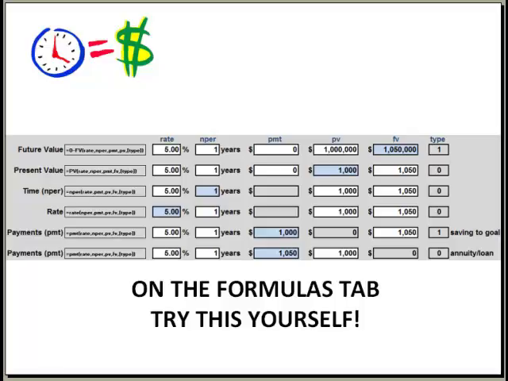So now is the time to stop and go into the Lesson 4 spreadsheet. Feel free to make changes in the white cells. As you play around, this is essentially the same thing you would be doing if you were using a financial calculator. You'll have to look at your calculator's instructions to find the exact buttons to push, but the calculators basically work just like this spreadsheet.